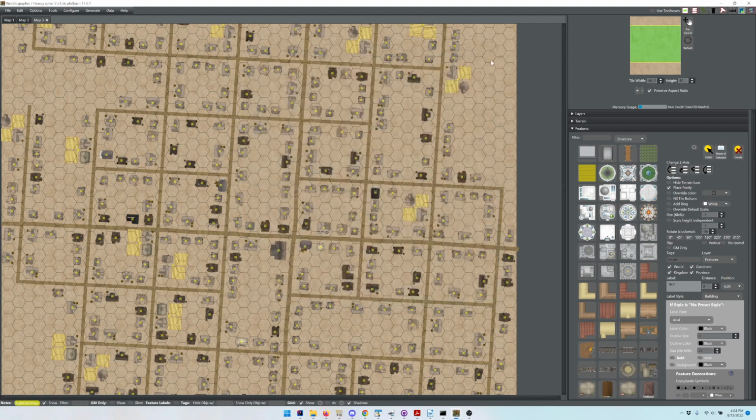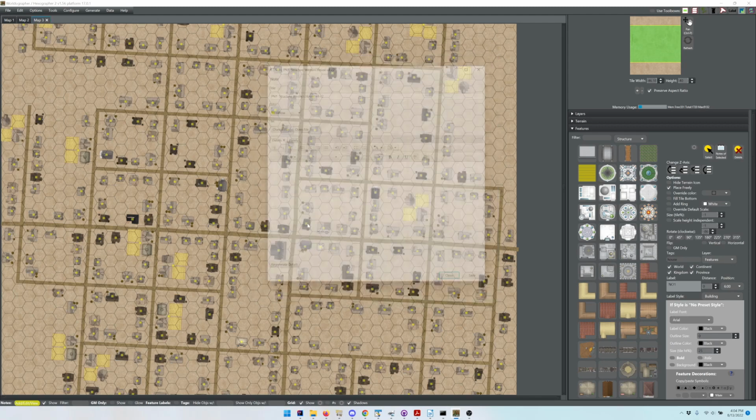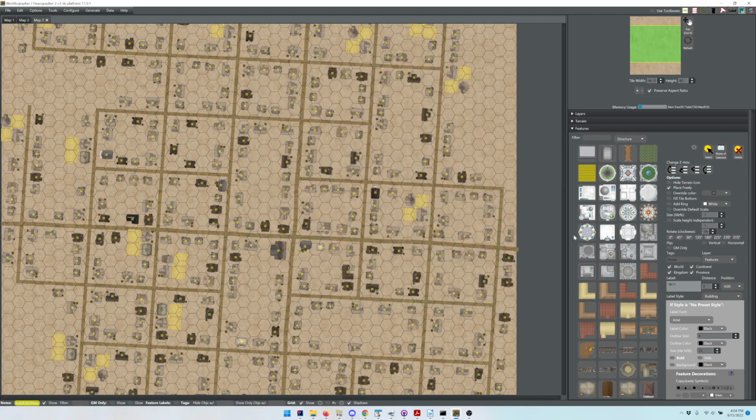Let me get to the schoolhouse in a moment, but I'm going to just move these other two. Can't close that. I'm going to move these other two buildings away from the city center because it doesn't make sense to me anyway to have the main corner of the whole city just have two random houses on it. So I'm just moving these other houses away, and then I can backfill in with these buildings here.